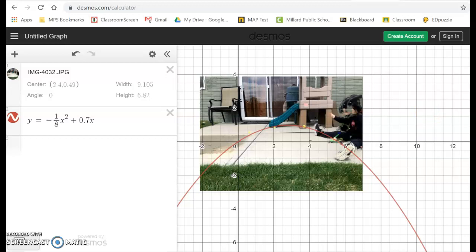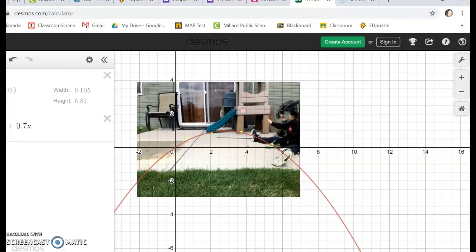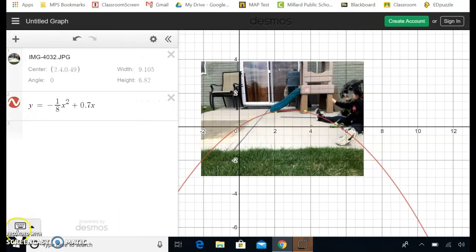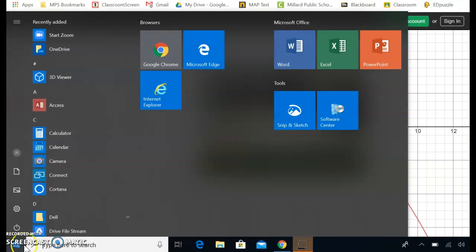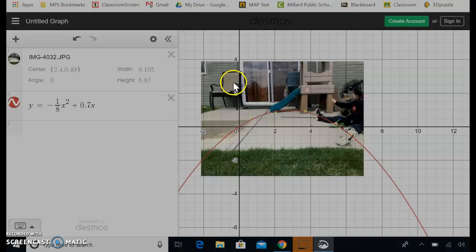Now, in order to turn it in, there's a couple of things you can do. Over here on the side, one of the things that you can see is there should be a send button. You could share your graph. What I think is going to be easier is you're going to go down to the bottom and click on your little window. You're going to do a Snip & Sketch, a new one.